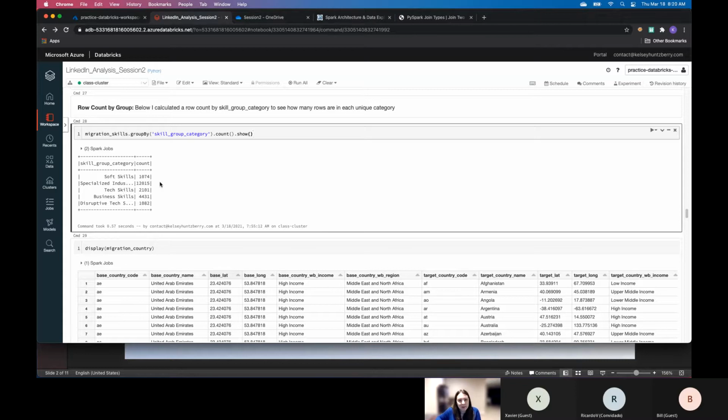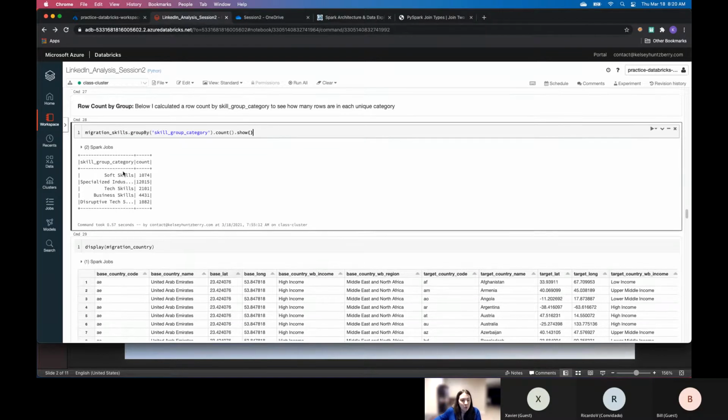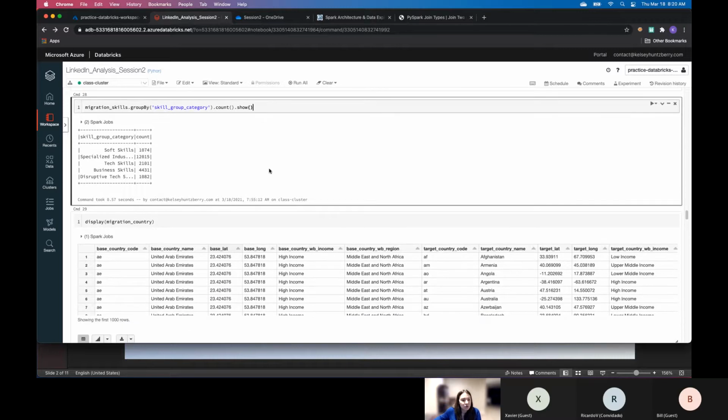Since we're not seeing balance here, later on in our data set we're going to have to be really cognizant of missing data when we try to merge things together, because it's possible that one country may not record as many tech skills as another country. And we're going to see that that actually is an issue later on in this class.